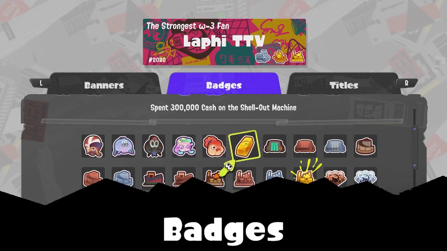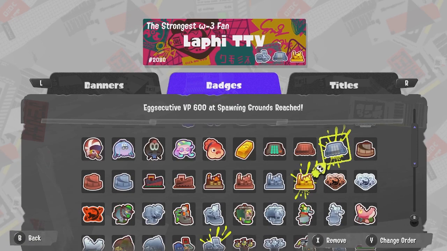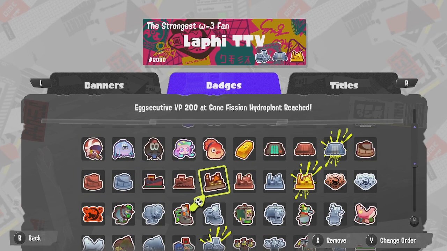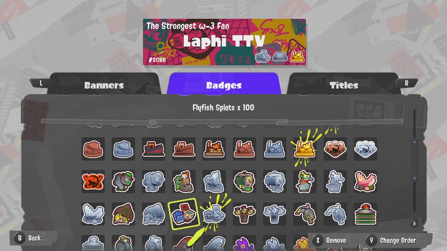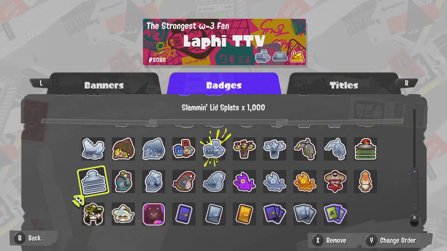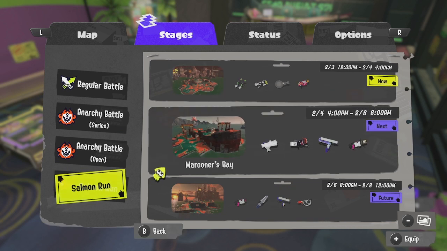Players are awarded with badges for playing the game, which are basically little JPEGs you can slap onto your banner to show off your achievements to strangers on the internet. Reaching Executive VP 200, 400, 600, and 999 awards players with a badge of the respective stage they achieved it on. Reaching 999 is a very impressive achievement as players only have 40 hours in the rotation to reach there before the maps and weapons change again. And then your pay grade resets back to 40.